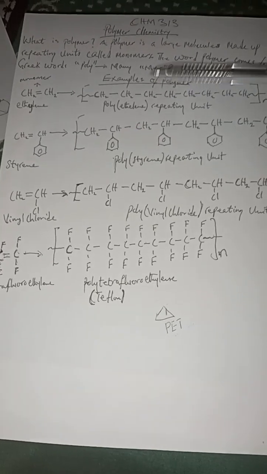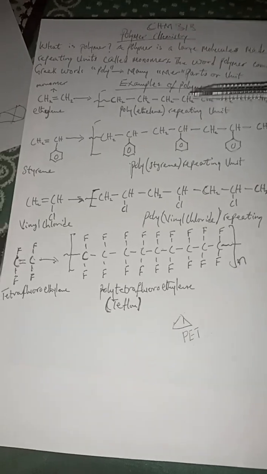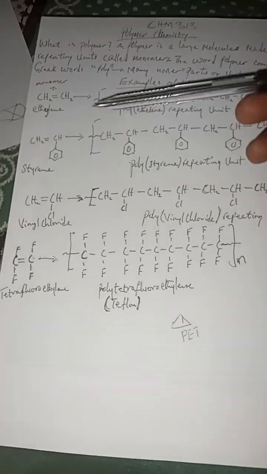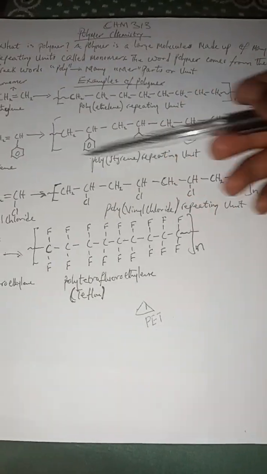Now, let me tell you something before I end the class. After you give a definition for polymer, you should try to show at least 2 or 3 examples of what you are saying, because in chemistry, we don't just believe in cramming. They want you to be able to explain what polymer is all about. If someone just asks you what a polymer is, after the definition, you show at least 2 or 3 examples for them to know that you know what you are saying. And you should try to know all these monomers offhand, because questions do ask you to show more examples of polymers and their repeating units. So these are the examples.